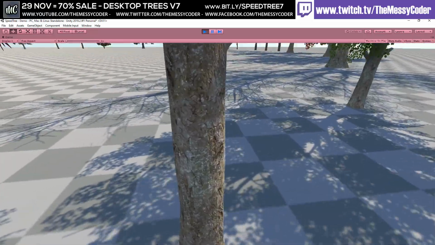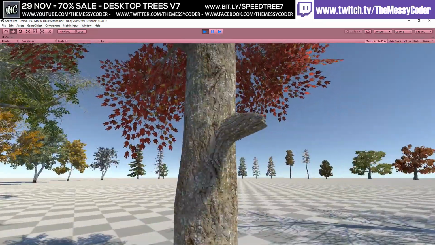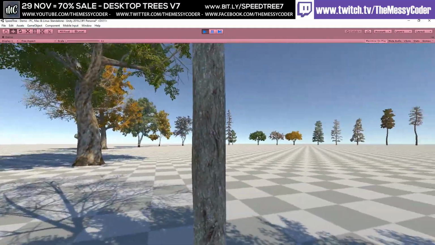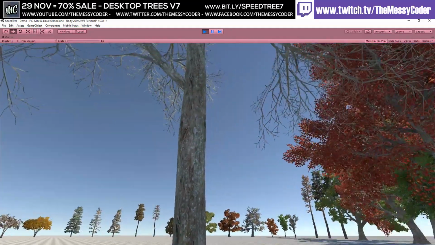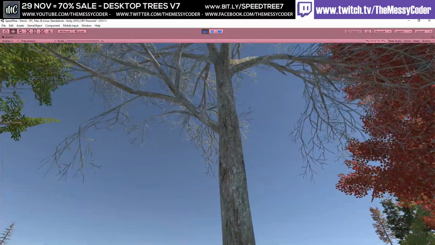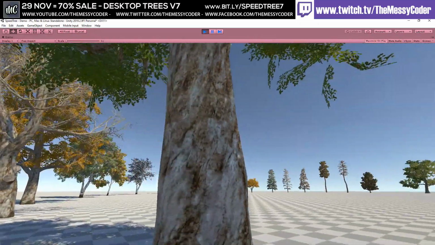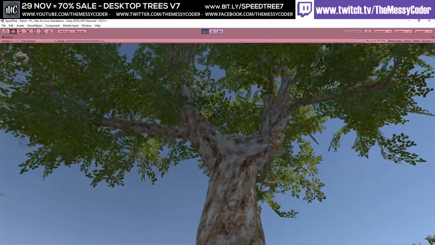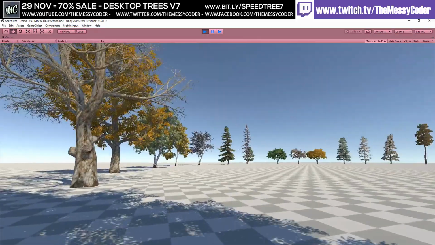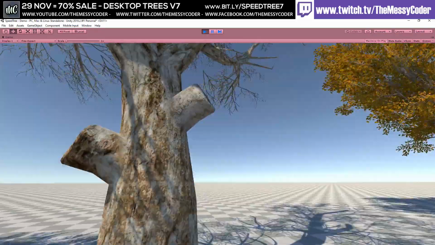You can always just play about with the wind settings as well. Now, some people are complaining about the textures on these trees. I honestly don't see it. I think these are really nice, to be honest. I've seen a lot of tree packs out in Unity. I think I own 90% of the tree packs in Unity. I've spent ridiculous amounts of money on trees I've never used, and I can honestly say that the textures on these trees are good. I like them. I would happily see them in a game. I don't see what the beef is.